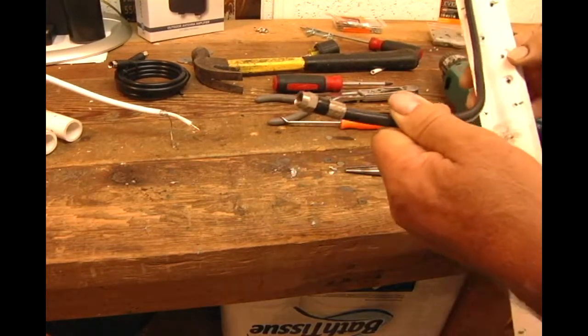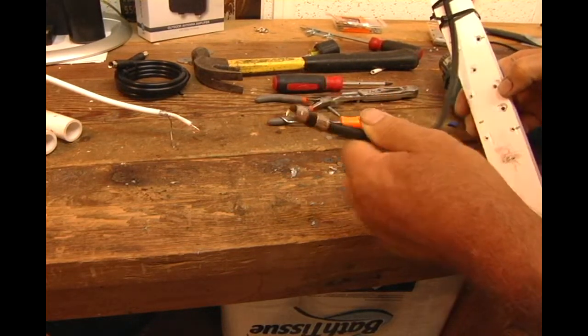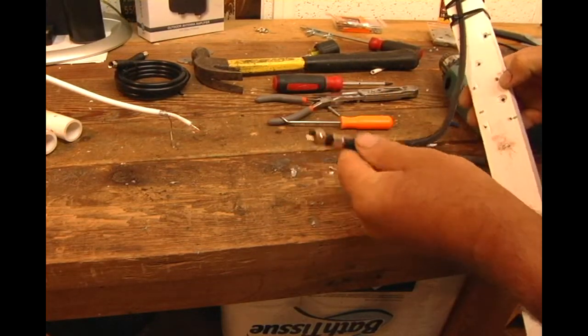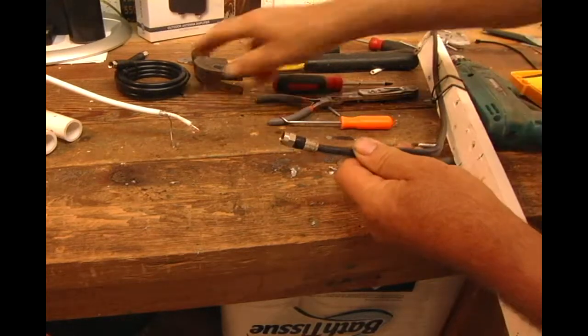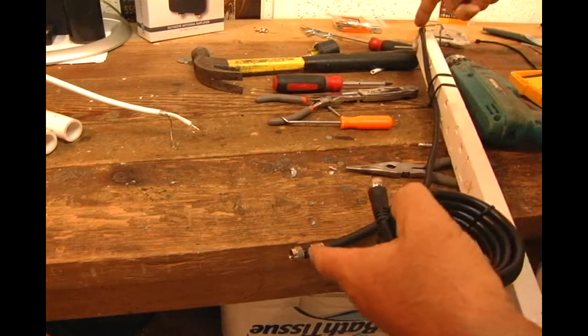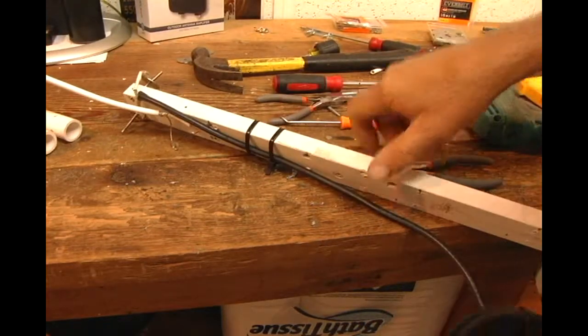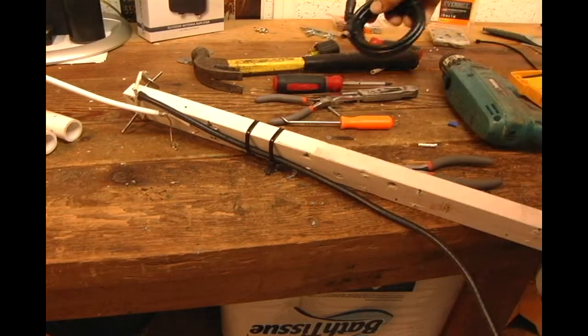I like to buy these ends. I have had no luck crimping the ends on just buying an end and a piece of wire. So I buy a pre-made piece of wire like that and cut this length off, and then make my connection with that.